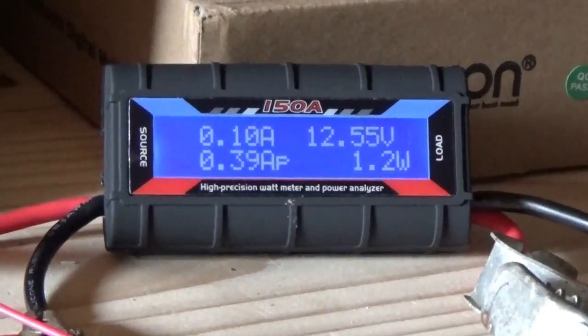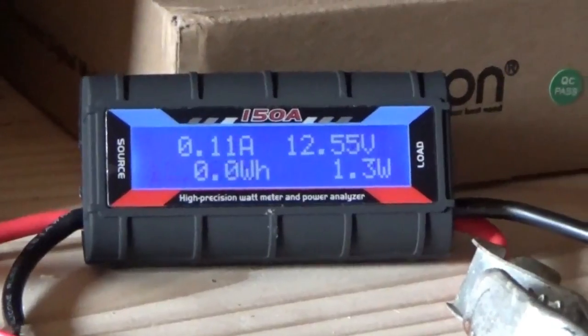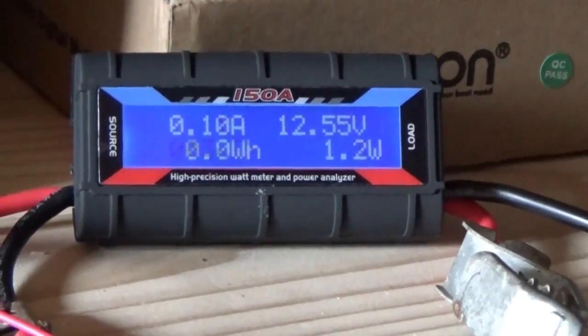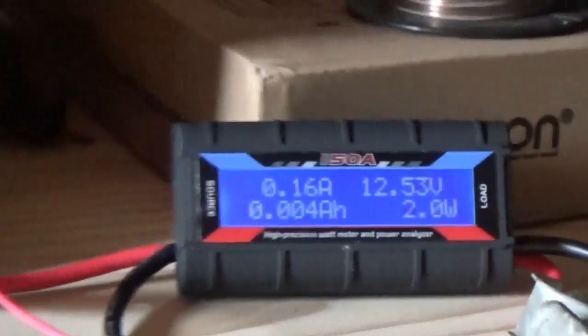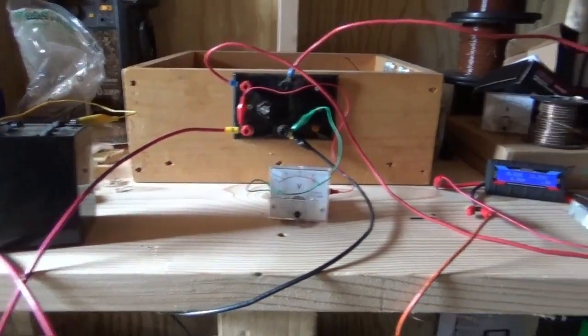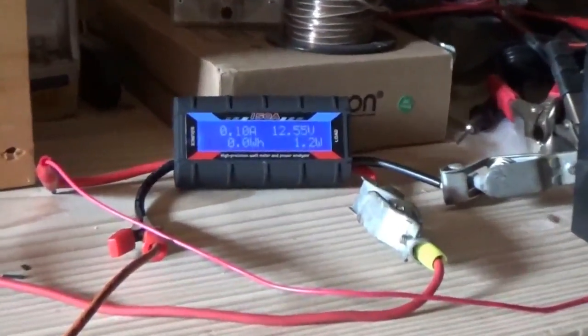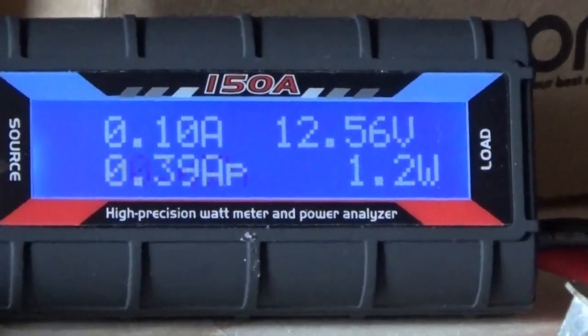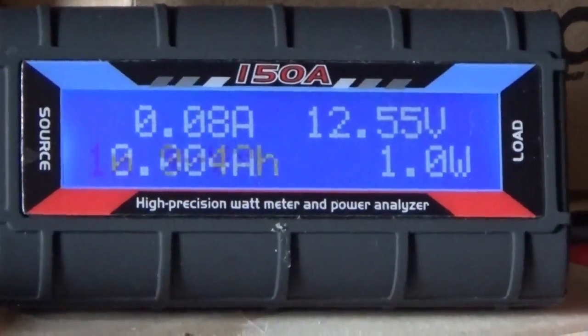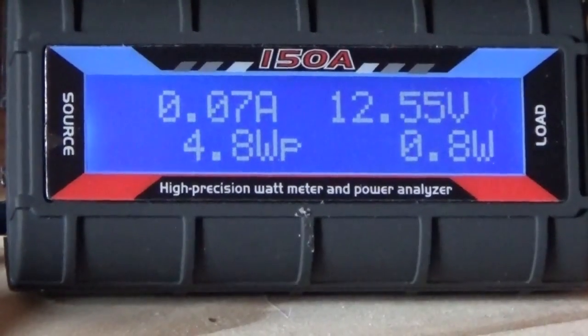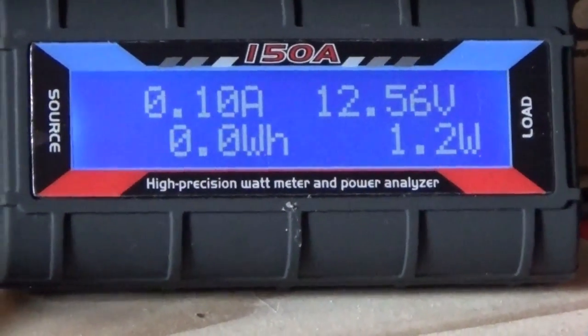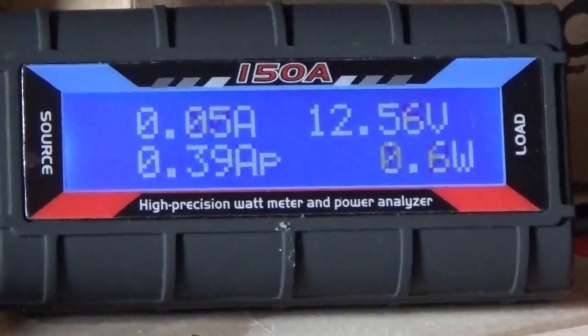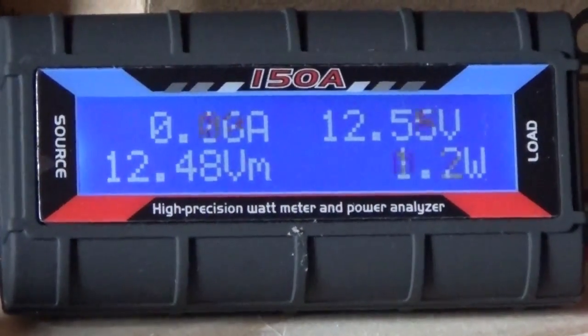For me it doesn't work for what I bought it for, but I can use it with the little Harbor Freight solar panel sets and for the Bedini motor, which is now running. Let's conduct a little experiment. First, let's see just running normal. It fluctuates a lot with digital meters, so it's very hard to get a reading, but we're averaging I'd say 100 milliamps, point one amp, and it looks like averaging one watt of input power.